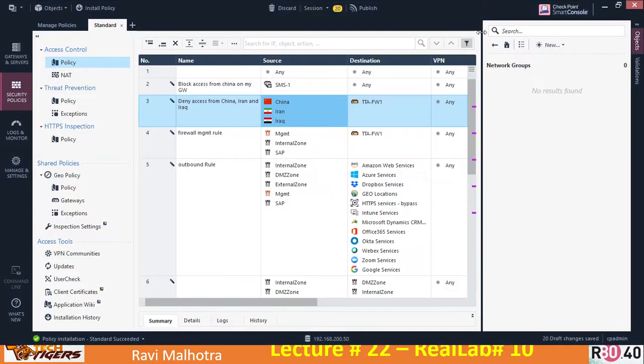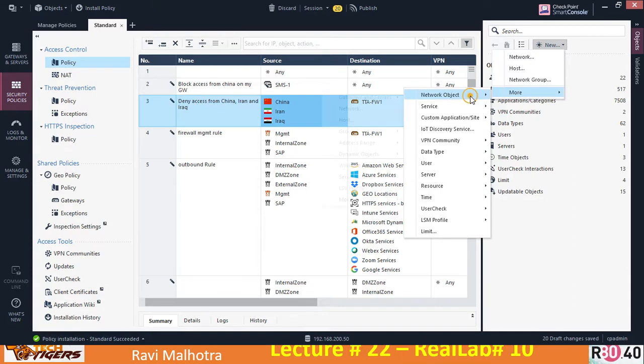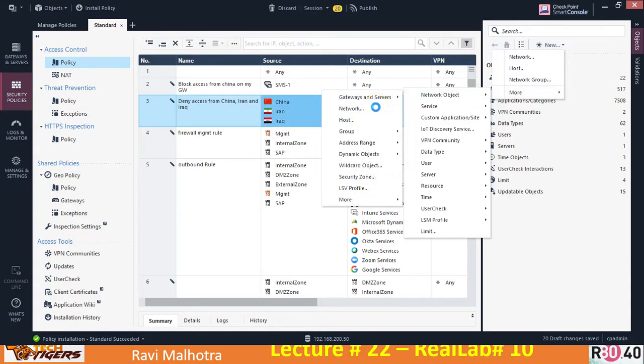Right, so that's my gateway. How we create objects: I'll click on New, click on More, go to Network Objects, and go to Network.